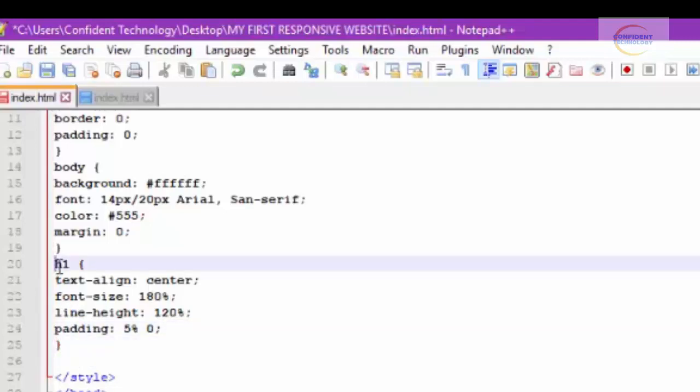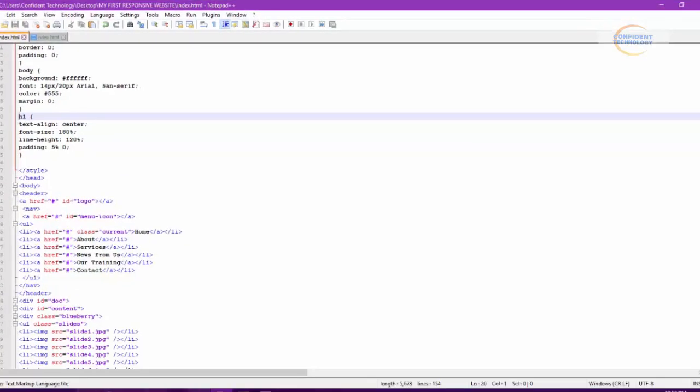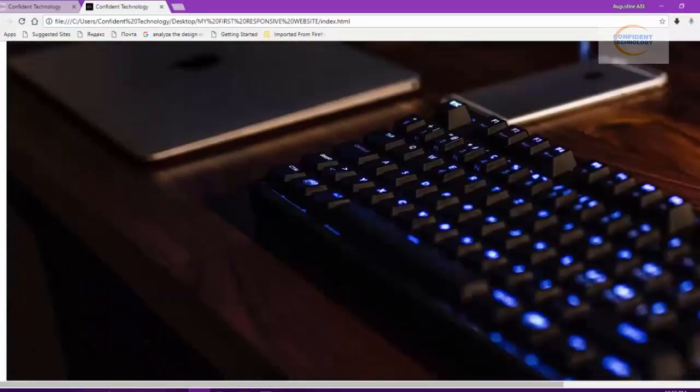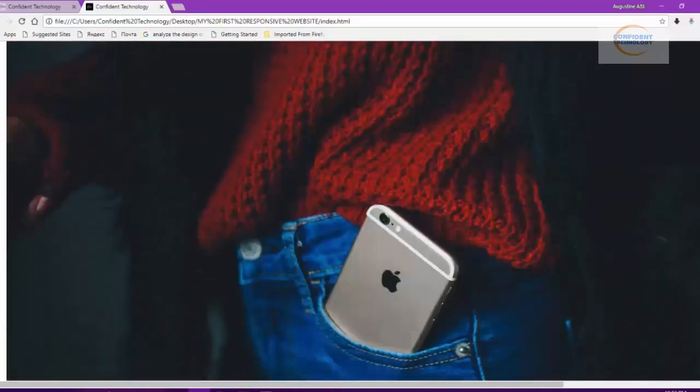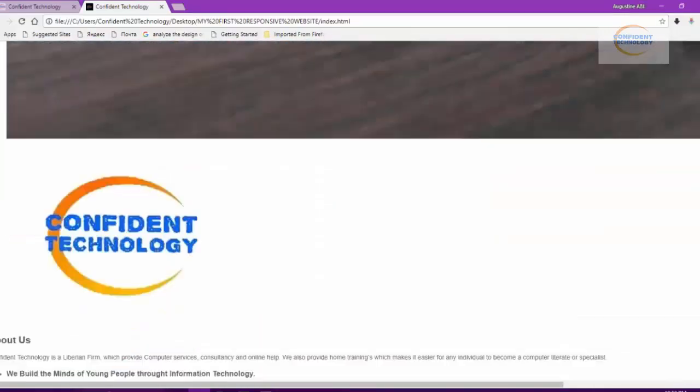Don't forget h1 in HTML is the largest text size. If you do that, push the save button, switch back to your browser, right click and reload. If you try to scroll, you find that every text that falls within the h1 is centered.